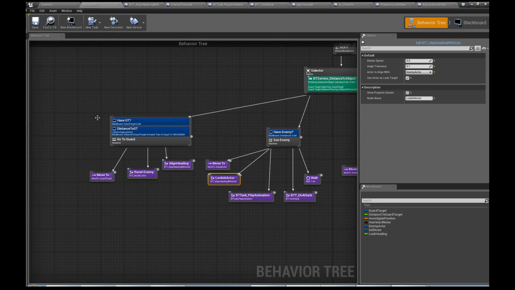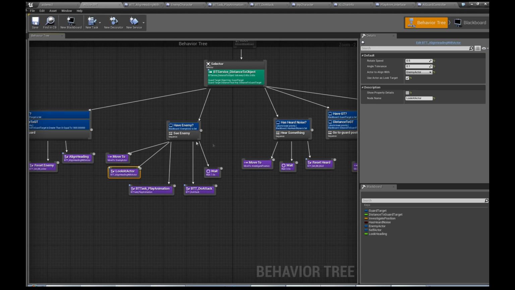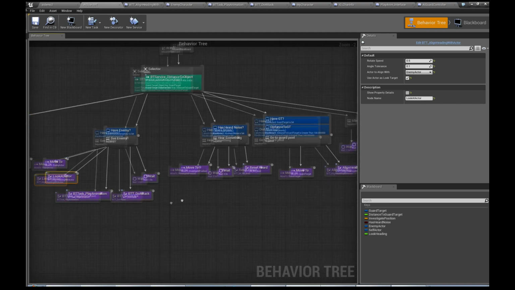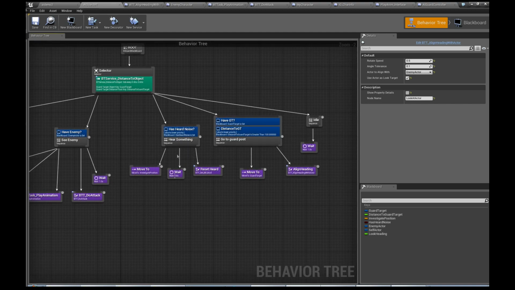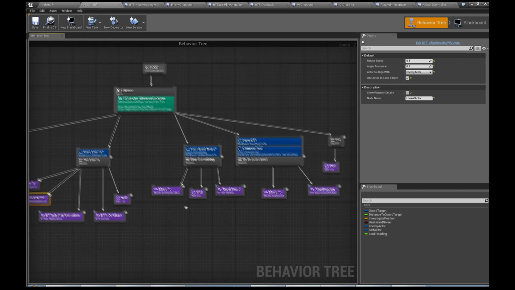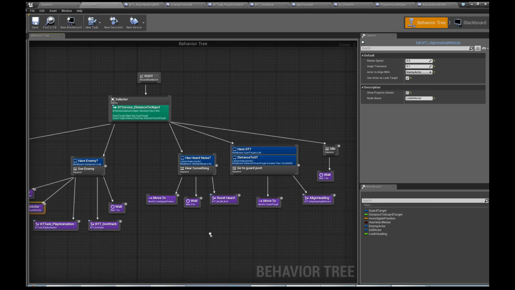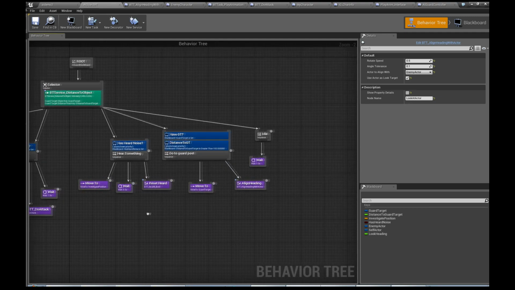So this is the blackboard. Obviously this is the go back to the guard point overall override. This is the have enemy, move to him, look at him, play the attack animation, do the actual attack damage and wait. Where we've got a noise, we just move to the location and wait and reset that when we've heard it. We could do something interesting here like wandering around, but we'll leave that until we've got some more behavior in the other characters.